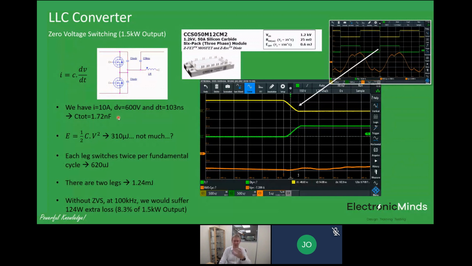And for the measurement I've shown here, which was 1.5 kilowatts, that would be an efficiency 8.3% poorer than the situation we actually have, because we can 0 voltage switch. We're not losing that energy. So 0 voltage switching and the LLC converter offer you very high efficiency because of this capability, but you have to make sure you design to operate in the inductive region.